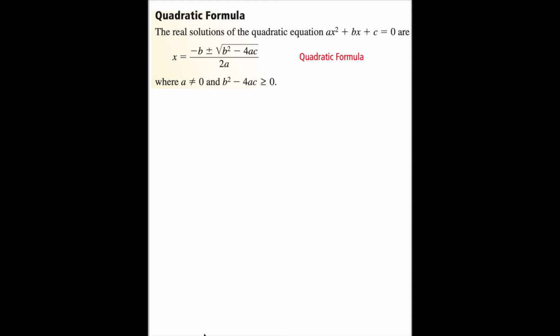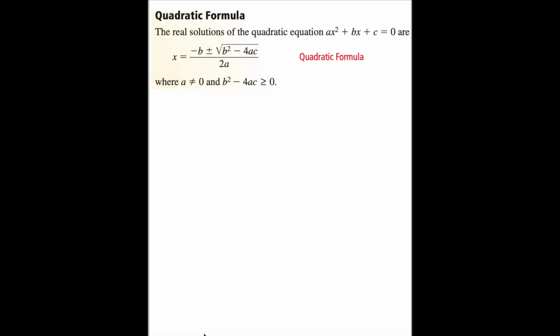Alright guys, easy week today. Today we're going to learn about the quadratic formula. Now we've dealt with quadratics for quite some time now. We've learned how to graph them, how to find the solutions of the graph. We found out how to factor and the different ways and techniques to factor quadratic equations. We learned how to use the intercepts. And now we're going to do the quadratic formula.